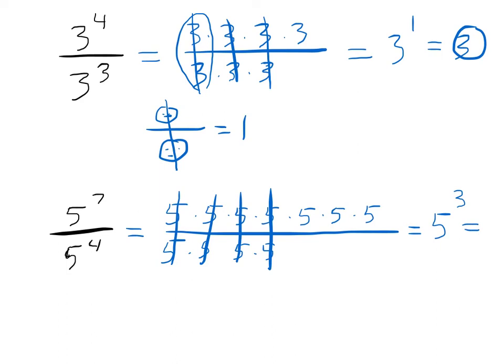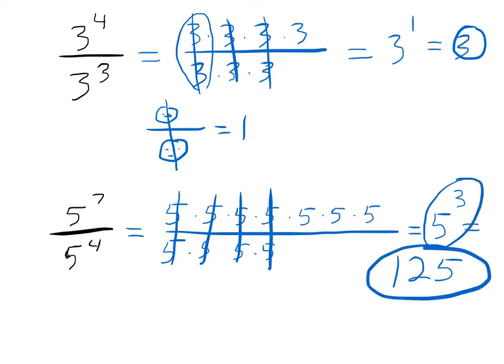Remember from the last objective, if you have a number raised to a power, you should always simplify it. 5 times 5 times 5 is 125. And again, you can do that in your calculator. Circle both answers. Again, we don't know which way it's going to show up on tests, so you need to be prepared to write both answers. The 125 is the best one because it is simplified all of the way. On the homework and quizzes, you need to write the simplified answer all the way.